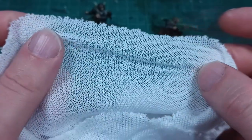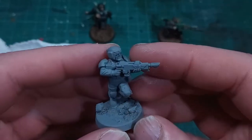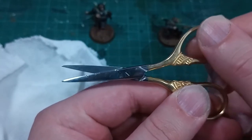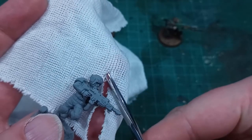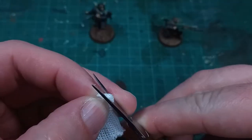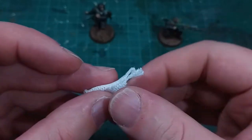I noticed straight away that it peels and separates and the threads kind of pull apart, which will prove to be a difficulty in making the cloaks. But once the PVA glue is soaked through it, this will all be sealed together and it's no issue at all. I grabbed my fancy embroidery scissors and cut out a cloak shape — a tall trapezium with a rounded top and a small neck hole. This neck hole did immediately start to split and separate, so I had to be very careful with it.